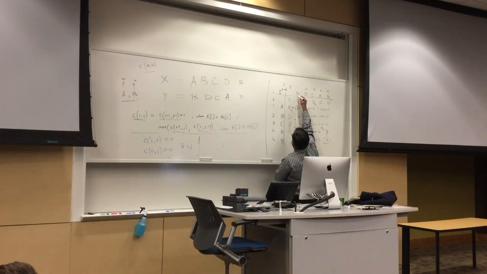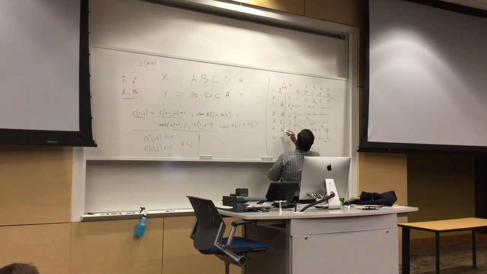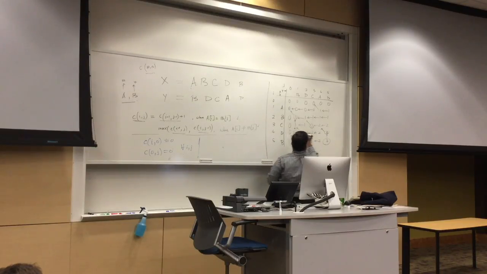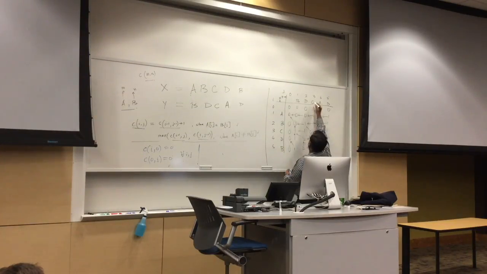So the character that you have is B. So wherever you move diagonally up is where you will collect. So this one and this one. So you look at these 3 circles that I drew. You see the character that you have here and the character that you have here is the same. Then only you move diagonally up. The character that you have here and the character that you have here is the same. So you collect that, and then you move up.